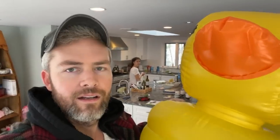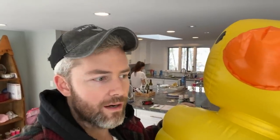Why do people need to know that on your property tour? What? Where are you? I don't even see you. What did you say? Do people need to know that on your property? About the duck? Are you just showing where you're quarantined? This is the New Hampshire quarantine bunker. Oh. She's not even involved in my life.